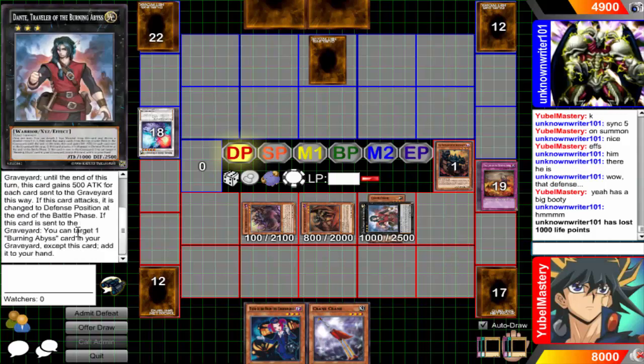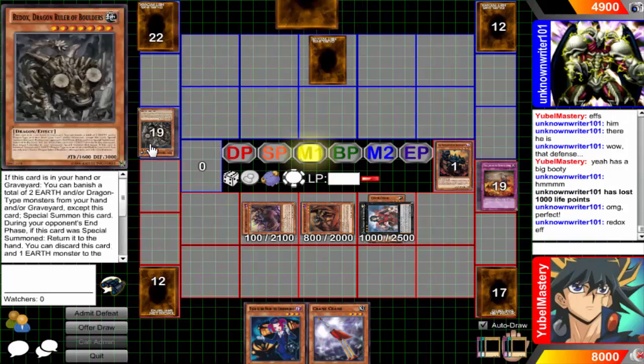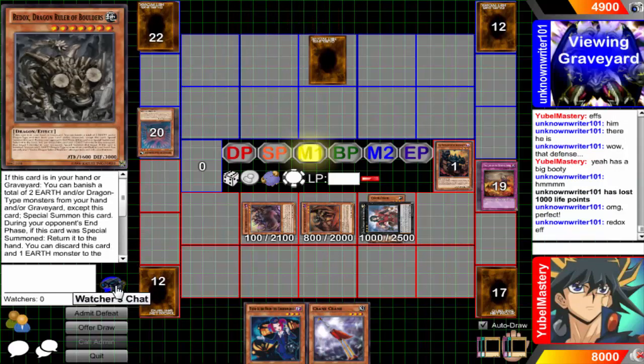Oh, it is card. Wow, so Dante can get back the trap card. That's good. Perfect again? You telling me that every time I stop your plays? Oh, Redox effect. Okay. Monster Reborn something?